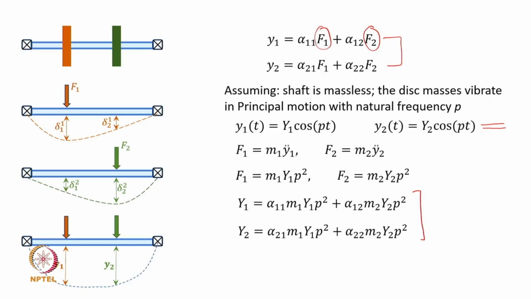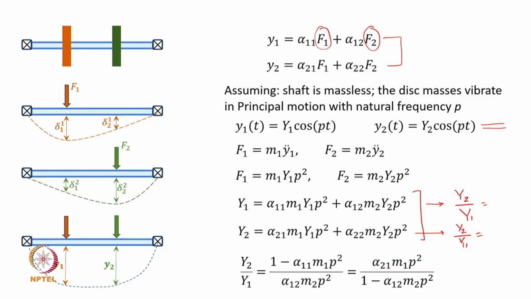Now, you can work that out. So, if you solve this for y2 by y1, that means collect all the terms of y2 and y1 as a ratio on one side, you will get one expression. Similarly, this equation can also generate another expression for y2 upon y1, simply similar to what we have done for the two masses coupled through the springs long back. So, these are the expressions, and obviously, when you get from one equation y2 by y1, from the other one another expression, you can equate them. That is how this expression shows.